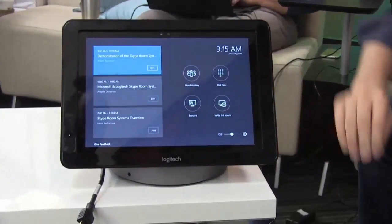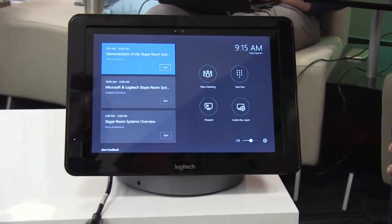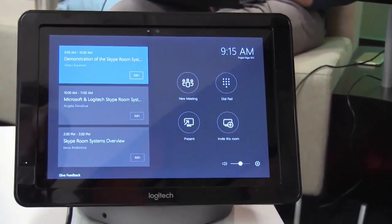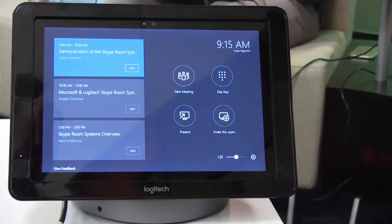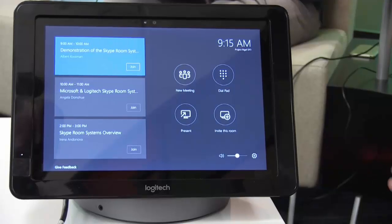Yep. So there's further over there. Yeah, there's the little light, and that's actually the proximity detector. So when people walk into the room, it just lights up, and it also turns on the television. So the displays that we are using typically are capable. Those are more the industrial displays than the consumer displays. They're capable of going to sleep, and that saves a lot of energy actually as well. Absolutely. So feel good about being good citizens.